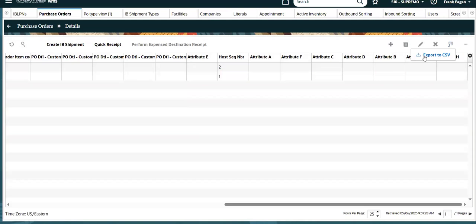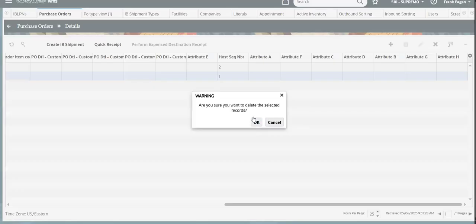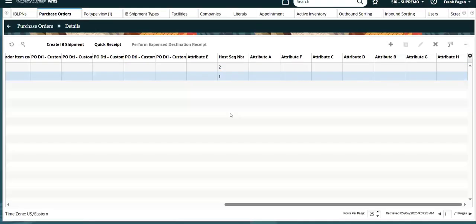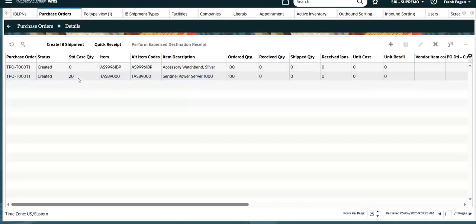Now if you want to extract the data, you can export this into CSV. If you want to delete a line, you can delete. There's one more thing: deletion or any edit actions depend on the status of that line. If it is cancelled, you will not be able to do it.